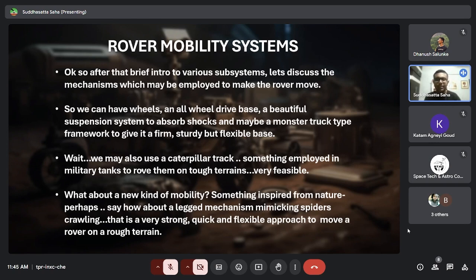But new mobility systems are also being developed. If we take inspiration directly from nature, for these low gravity environments there are hopping and aerial systems. If you just employ a drone instead of having wheels, that gives us a new dimension to exploring a surface. Also there are the movements of a spider, which you might have observed. They are very precise, fast, quick, and flexible. So we can have a sort of legged mechanism, which is actually a very powerful way to climb hills and go down craters, which wheels find very difficult, because they endure a lot of wear and tear due to the extreme conditions.